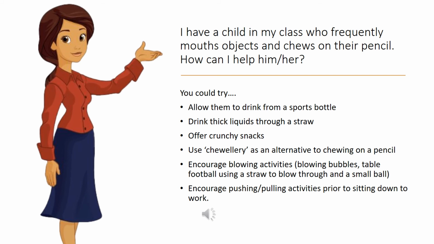Some things that you can try if they're sort of looking for that input is allowing them to drink from a sports bottle, drinking thick liquids through a straw, offering them crunchy snacks which will give them that input, using chewellery as an alternative to chewing on a pencil, and encourage blowing activities, so blowing bubbles, table football using a straw to blow through, and encourage pushing and pulling activities prior to sitting down to do their work.